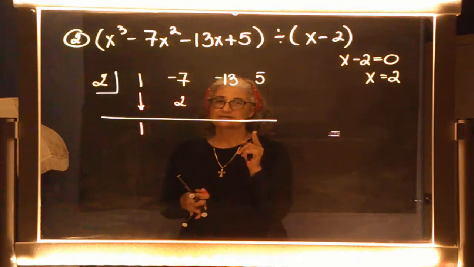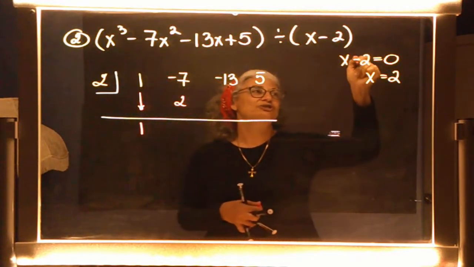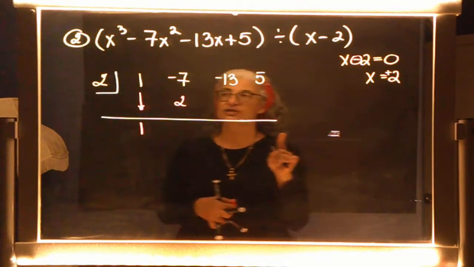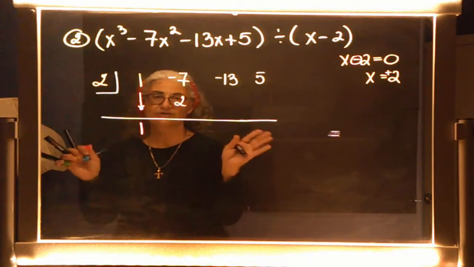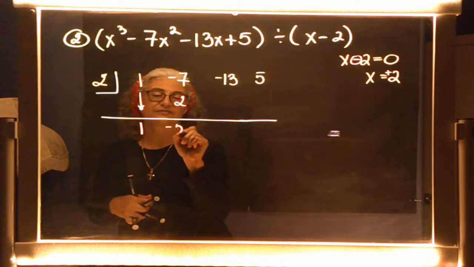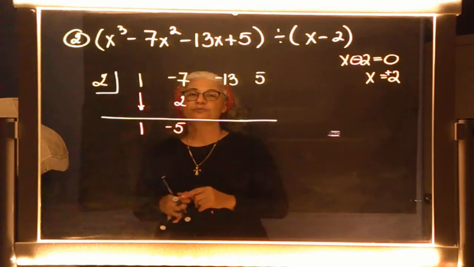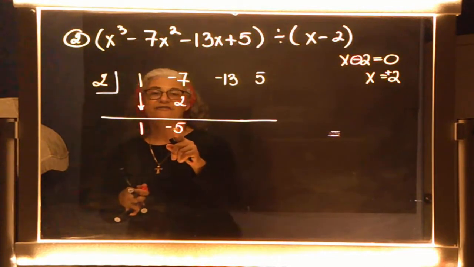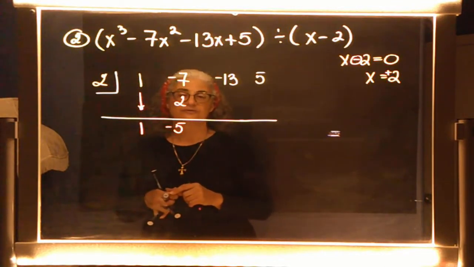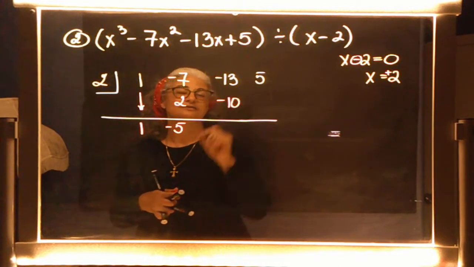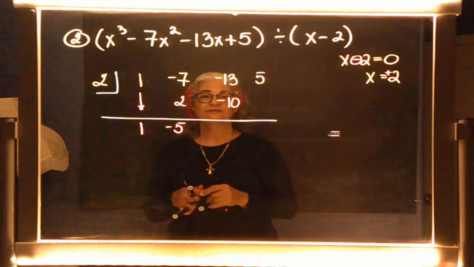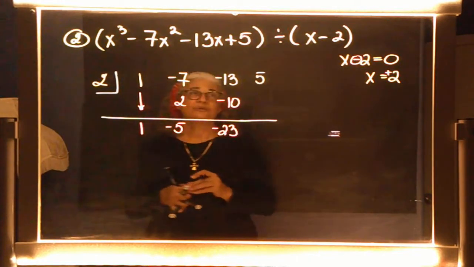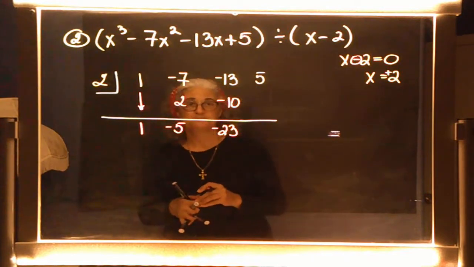Do I subtract? No, you don't, because you changed this negative 2 basically to a positive 2. So you already took care of the subtraction. So all you have to do is negative 7 plus 2, which is negative 5. Excellent. Once you put a number in the answer spot, what do you do next? You multiply by what's on the outside. So what's negative 5 times 2? Good. Negative 10. What do you get? Yeah, you add them together and I get a negative 23. Well, that's just lovely. Then what?